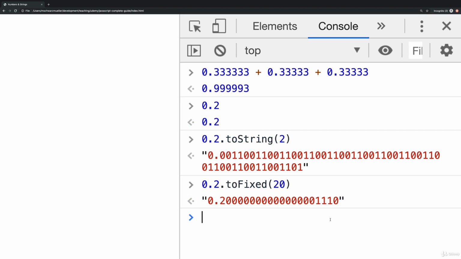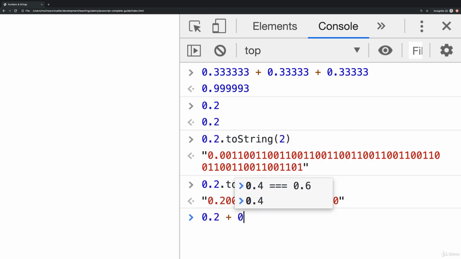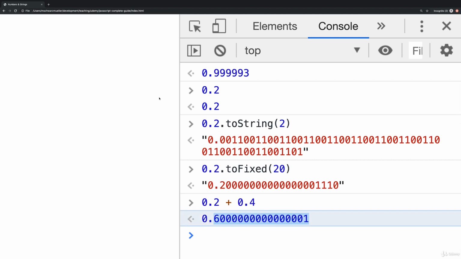Now, is that a problem? No, generally that's not a problem. For most calculations, this automatic rounding works just fine. Now, if you want to output a number to the user, you of course want to avoid that 0.2 plus 0.4 is printed like this somewhere on your page. To avoid this, you can use that toFixed method you just learned about.